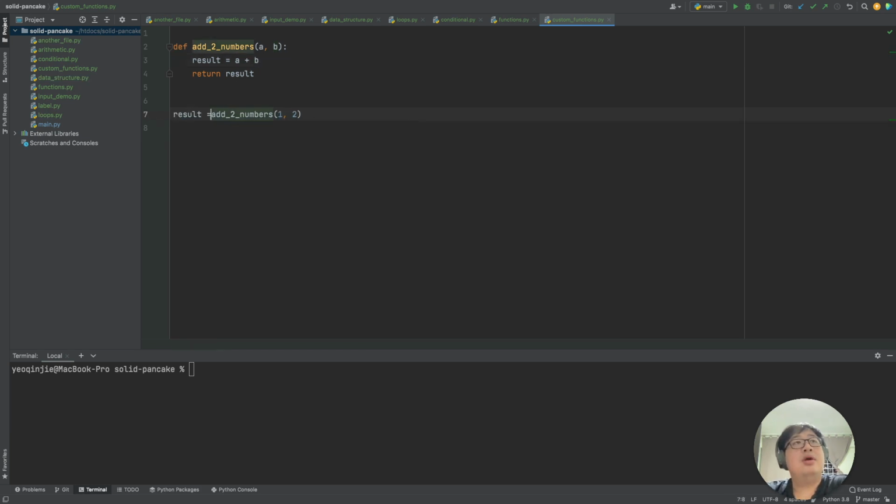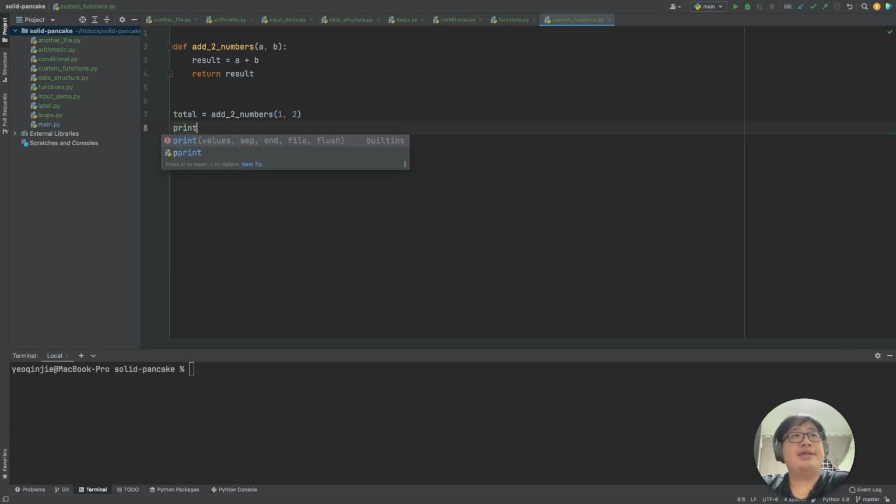Always use a variable. To make it less confusing, let me use another variable name, although the result variable here is only used inside this function. You can't use it outside. So the total here equals this. That means it will find the first function that has the same name, put the numbers into the parameters, do this calculation, and then return the result. The result will be 3, so it will return the result back to here. This will become a value of 3 and it's stored inside the total variable.